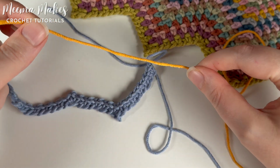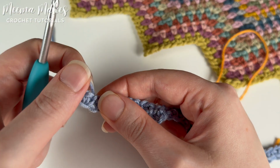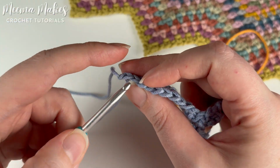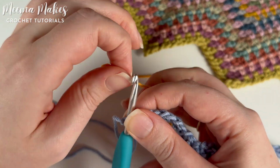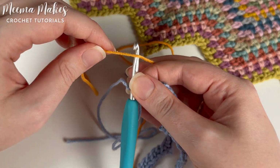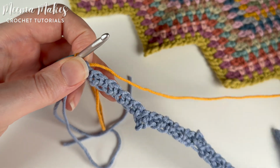So I've pulled up the end of my second colour and I'm going to turn my piece of crochet over and then into this first stitch here, I'm going to put my hook into the top of the stitch underneath both of the loops at the top of the stitch. I'm going to grab my second colour. I'm going to lay my yarn end across my crochet hook and pull up a loop. And that's an easy way to change colour in this stitch.